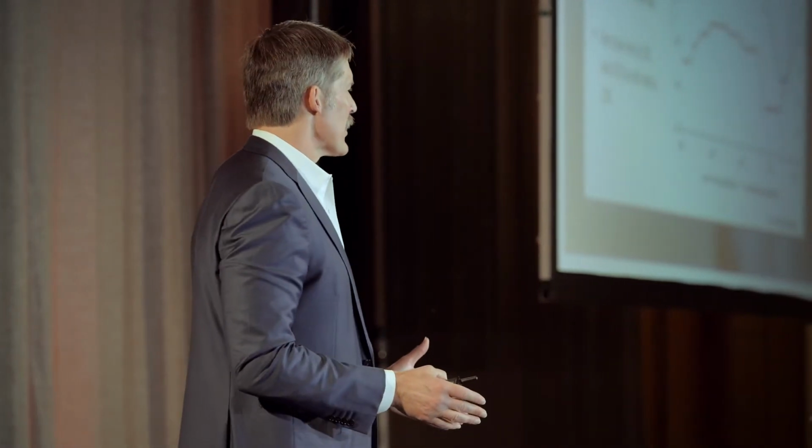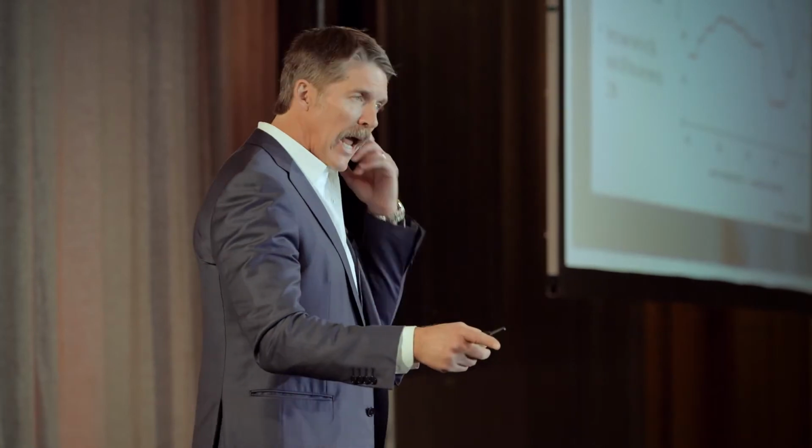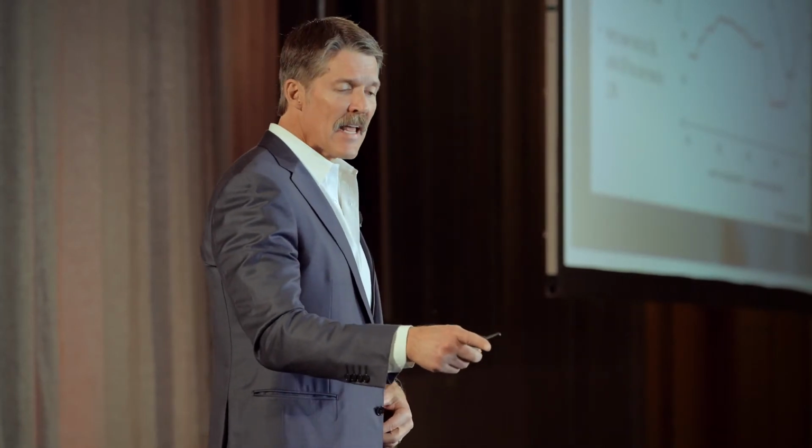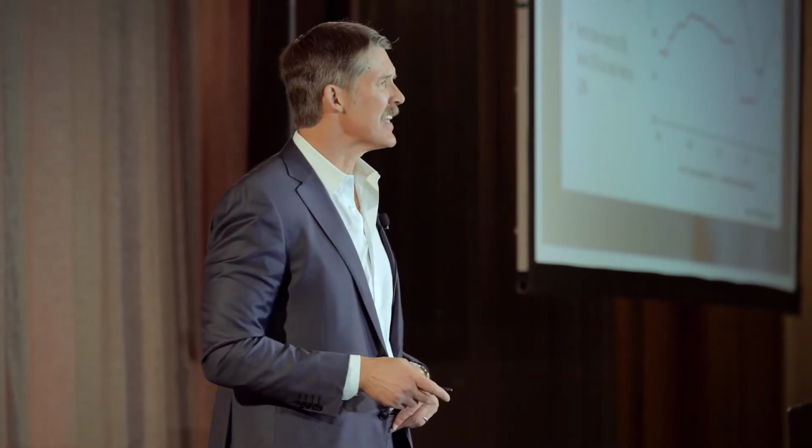Folks, trying to measure inflation by calling people and saying, what do you think you can rent your home for? Most people would have no clue. "Okay, I think I can rent a little bit more." But what's going to happen as we go on? That line's going to finally start catching up. So the inflationary numbers are going to start showing what real inflation has been. I think inflation is not at 4-some-odd percent, 5% like the Federal Reserve and CPI are saying. I think it's running 7-8% easily.